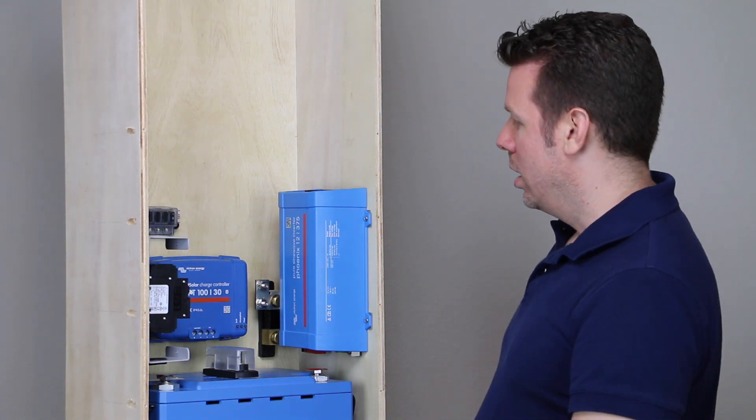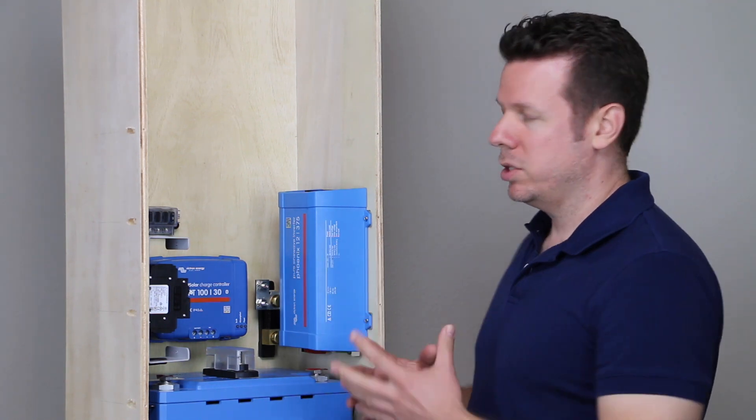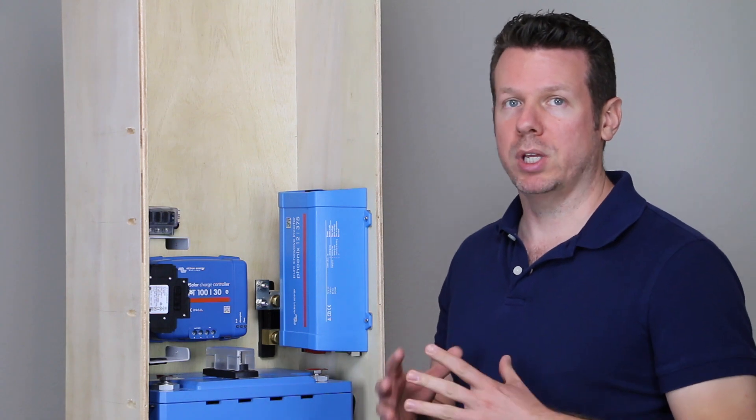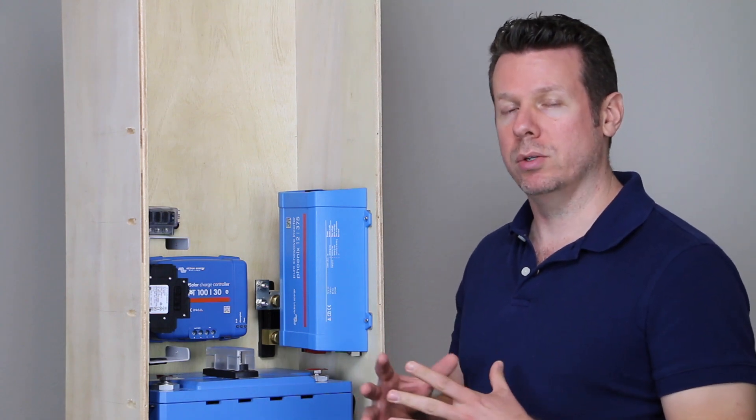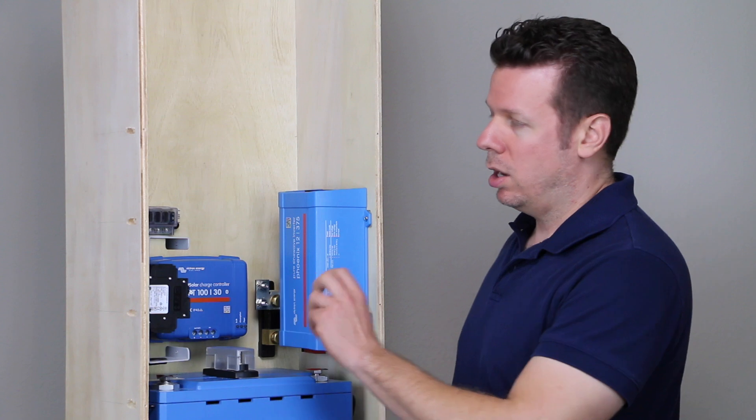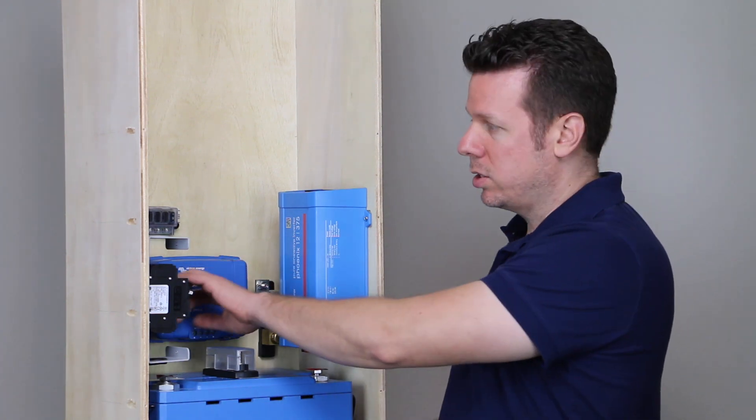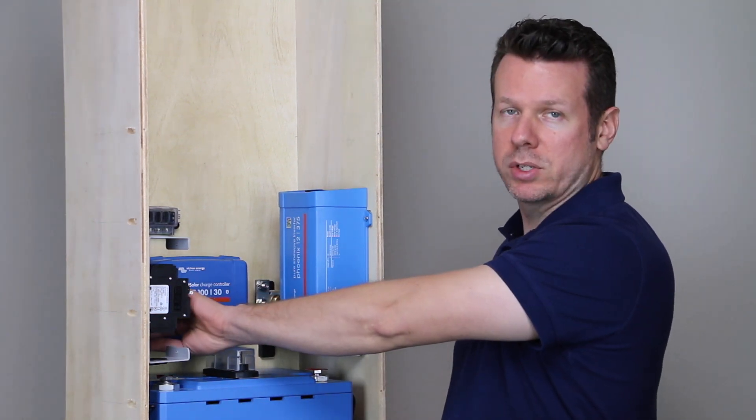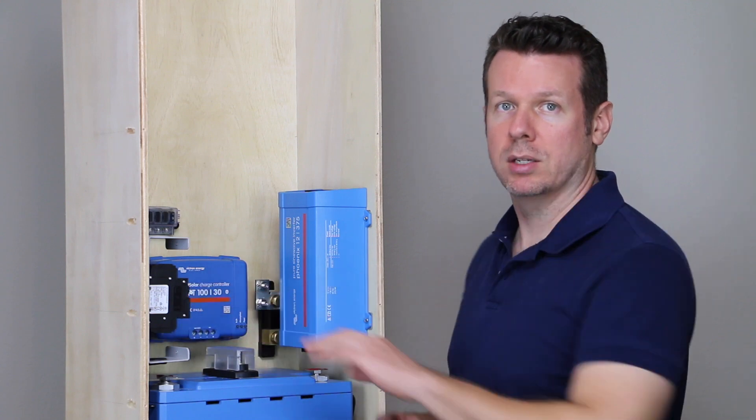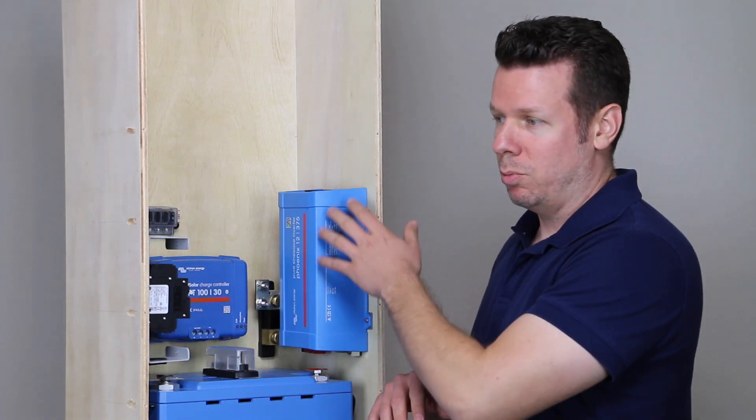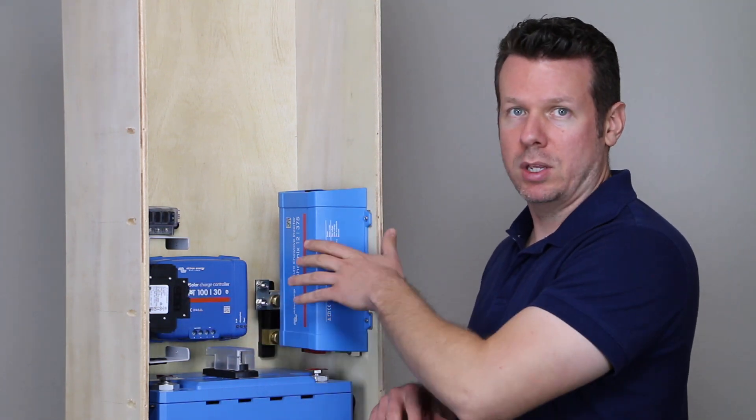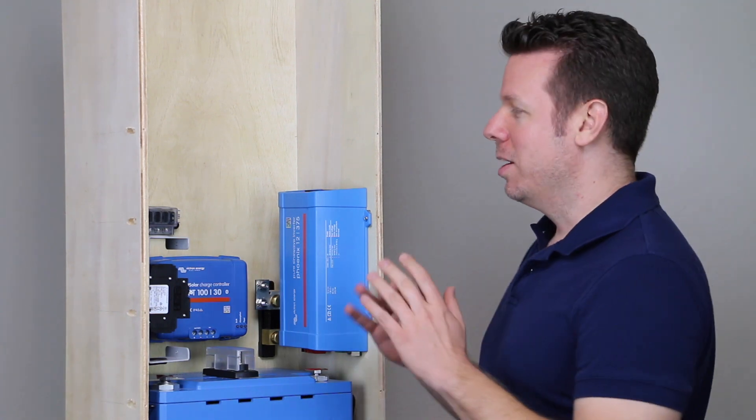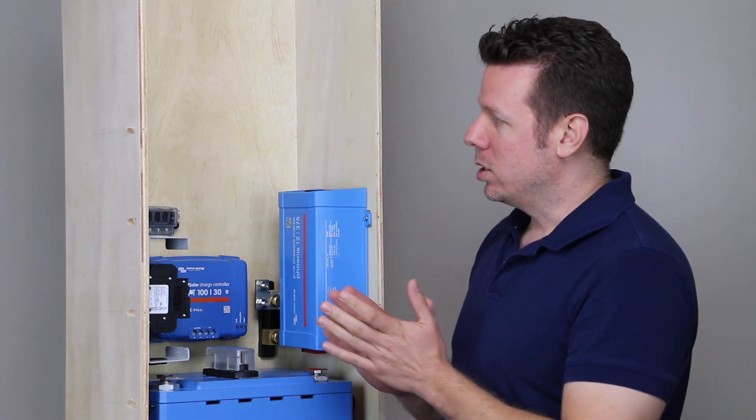Maybe the inverter, you want to boost that up a little bit and get to a 1000 or 2000 watt inverter. Of course, that's going to grow your footprint for the box, but you can choose the capacities of your internal components. So with the inverter, this is another item that we want to be able to remotely control. And one way we could do that is we could just have our switch that cuts off the battery on the other side, our battery protect. And that would break the line between the battery and the inverter and it would eventually die.